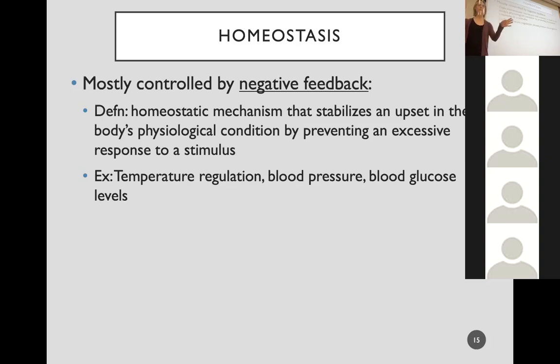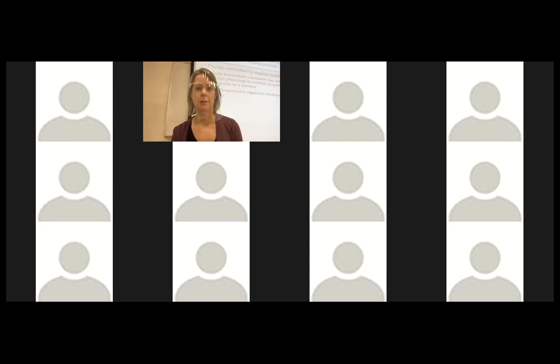So you guys group up in here however you want to, and then on Zoom, let's see. This might take a minute, guys, but hang on. I'm going to put you in breakout groups just for a couple minutes. Okay, so you guys are going to head in, and then I'll bring you back in a couple minutes. So discuss why temperature feedback is a negative feedback mechanism and how that works from your understanding.